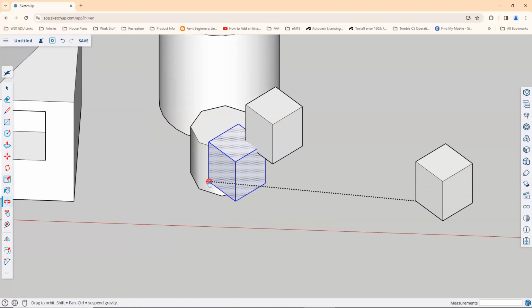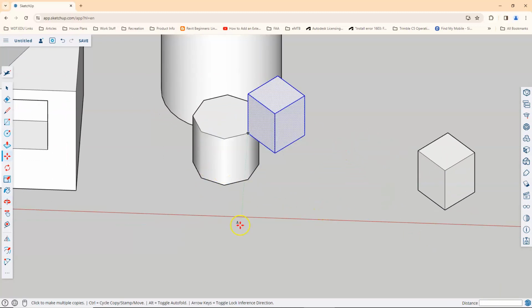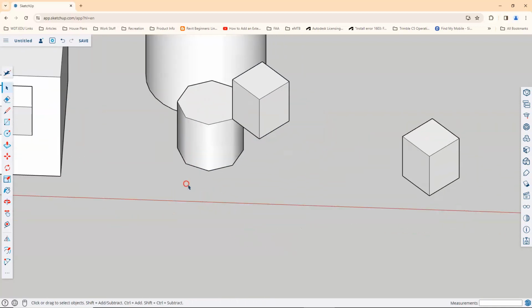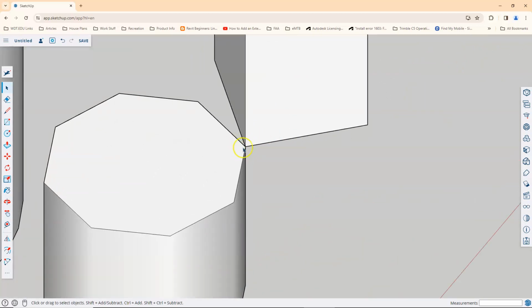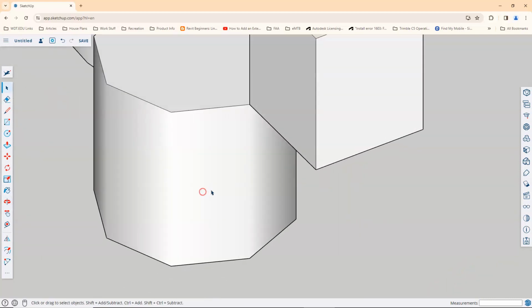And now those two things are joined together. Now it created a copy, and I'm going to show you why it did that in just a minute. But you can see that those two things are now joined at that exact point by using that snap feature.